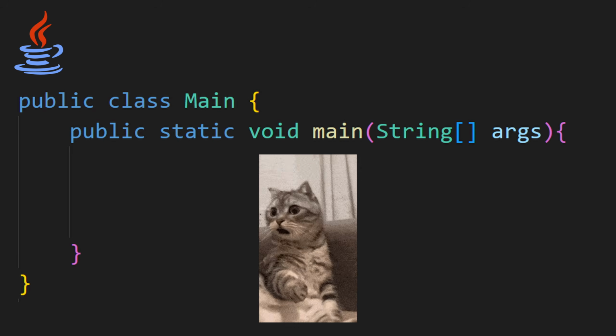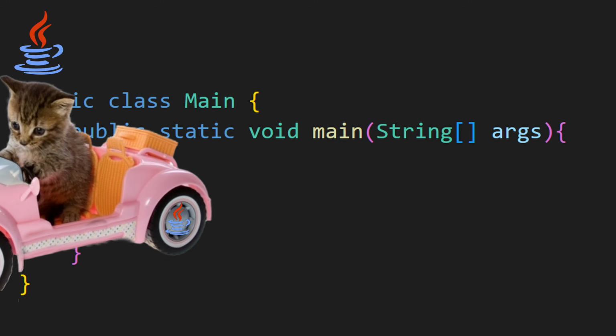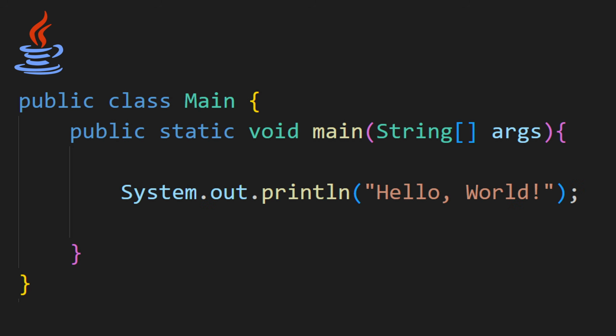Every .java file needs a class declaration, public class name. In these curly brackets is where you put all the code for your class. To actually run the code, you need the aforementioned public static void main string args, which tells the Java virtual machine where to start executing the program. We'll get more into this later. To print in Java, you call the built-in system class, access its out object, and then call the method print.